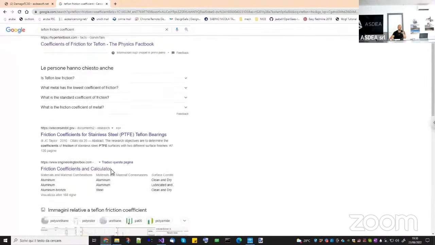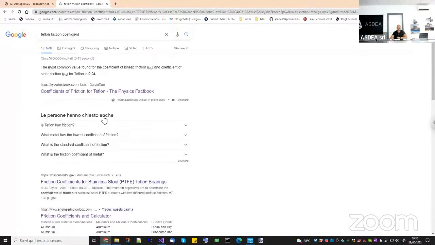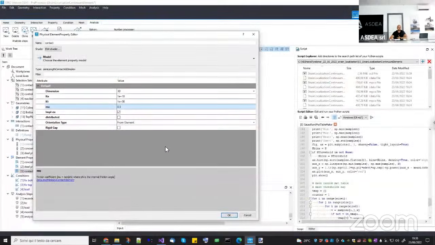I didn't have time to find the friction coefficient of Teflon to concrete, but I think it's the same, because Teflon to Teflon is 0.05, Teflon to steel is 0.04. So I assume that Teflon to concrete is pretty much the same. So let's try to change it to 0.04.